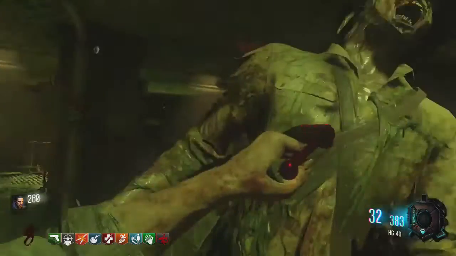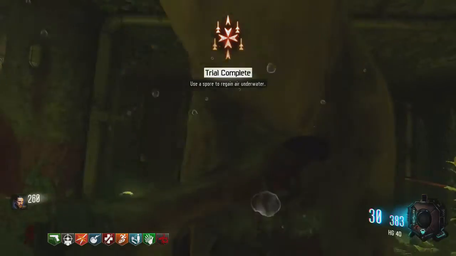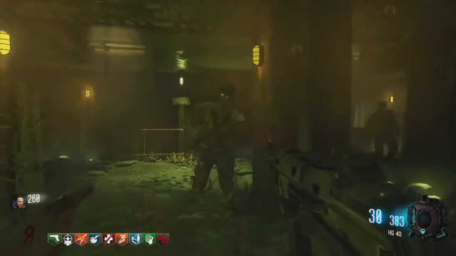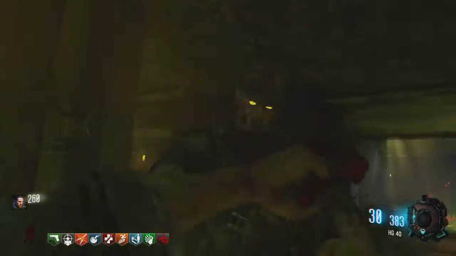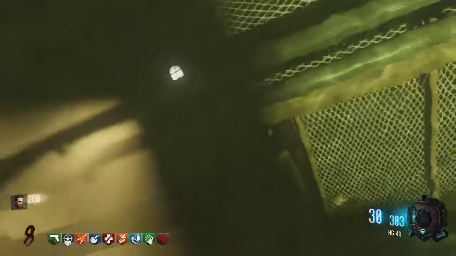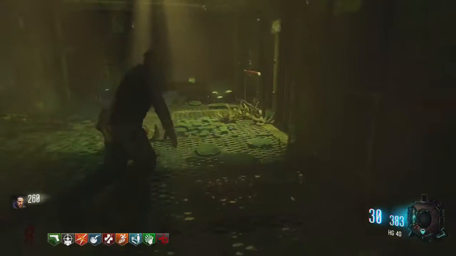It's fun. So, that happened to be one of my trials, probably the easiest one ever, was to breathe in the water. Thank God I got that one. And it all worked into what I was doing. So, there's also another challenge to kill like 20 zombies underwater. I think there's like 12 here. That's an easy one too, that you'll be doing along the steps of what I'm doing.